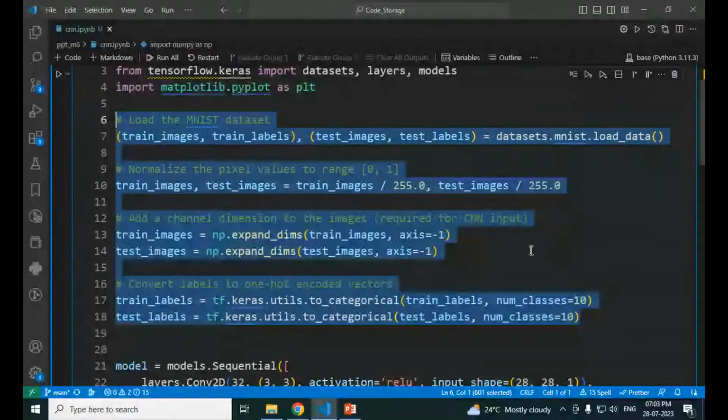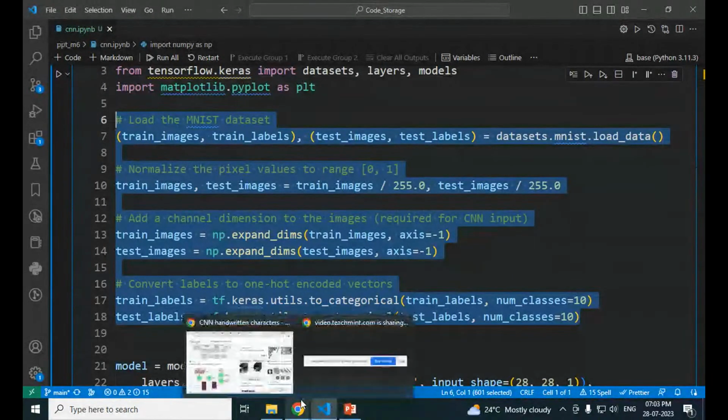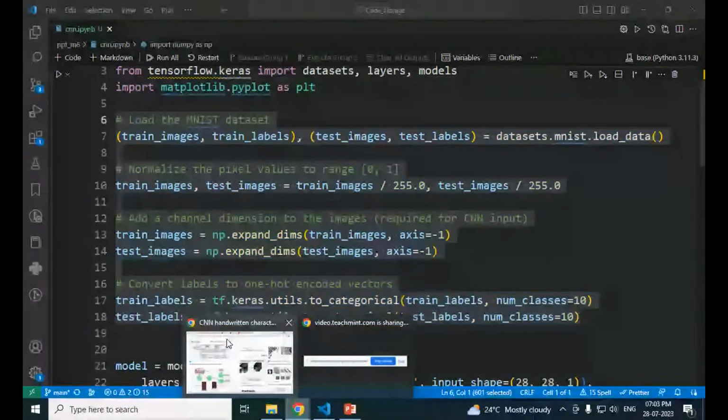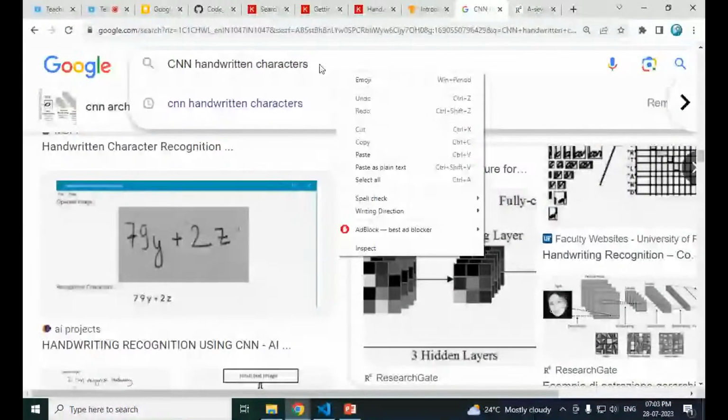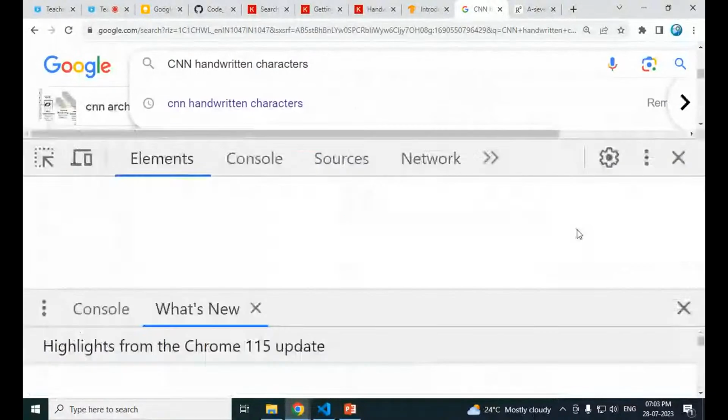If I tell you, do you want a real demo? Okay, take the background of this Google search box.